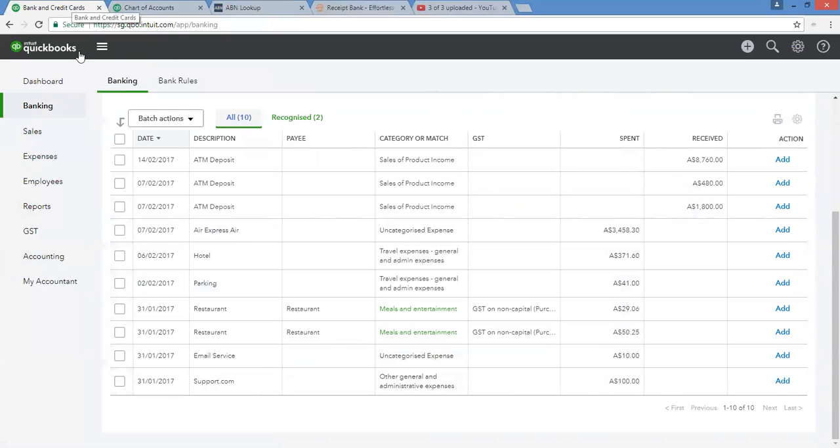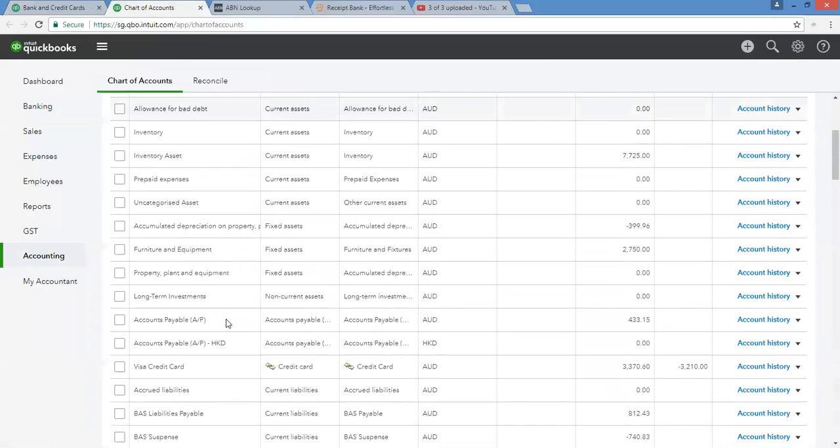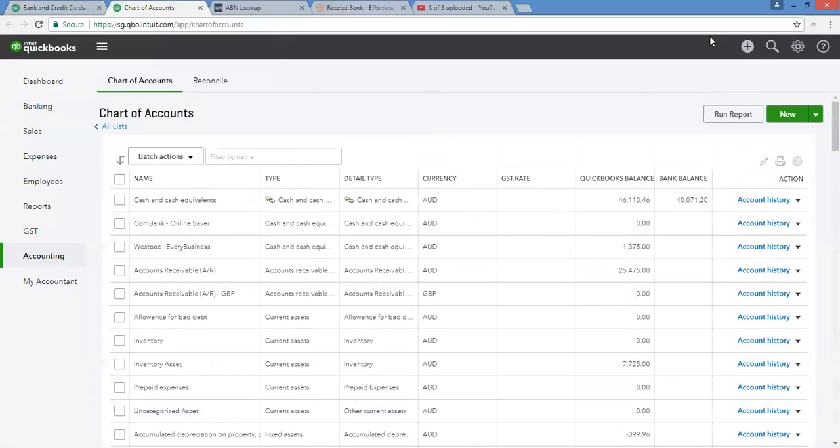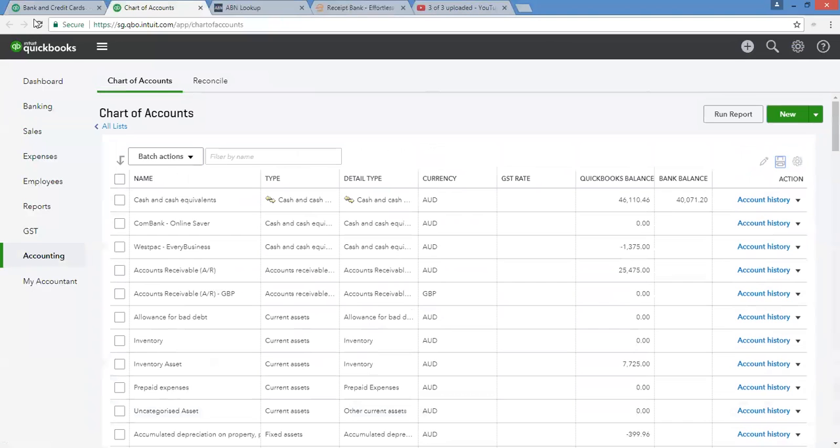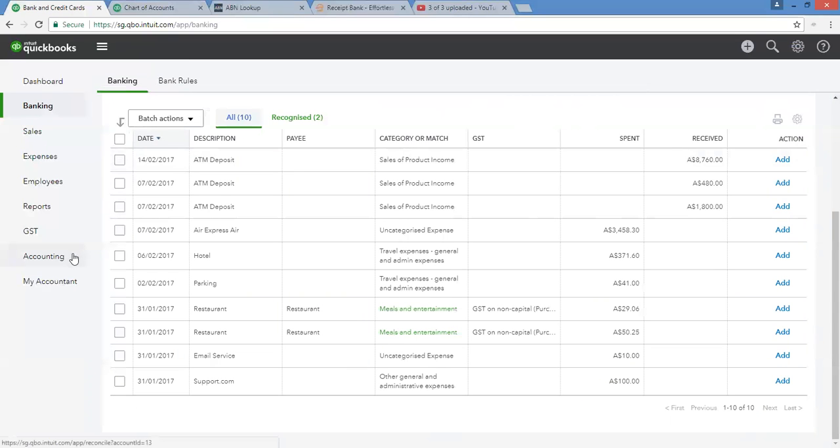Okay, so we've had our banking, which has crossed us over to our chart of accounts. It's also good, you can print this out and have this next to you when you're reconciling. So you just press print and the list will come up and you can send it to your printer. Coming back over, the beauty of reconciling is that you know exactly that what's gone through the bank account matches what's in your accounting system. So when you go to your accountant, or when you do your BAS at the end of the quarter, you know that you haven't missed anything.